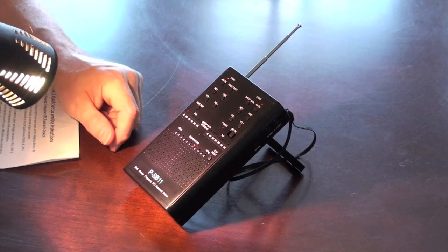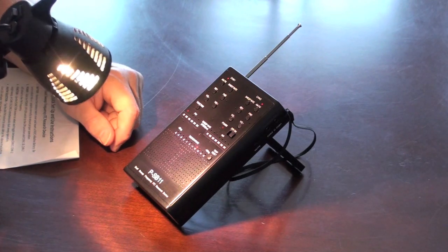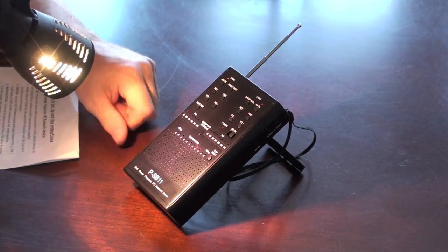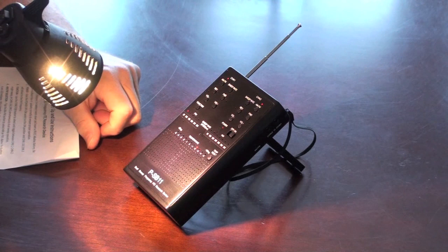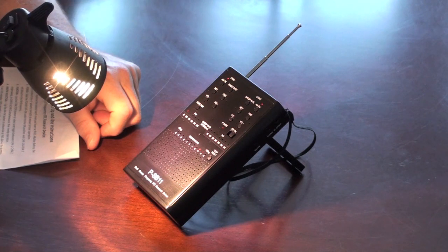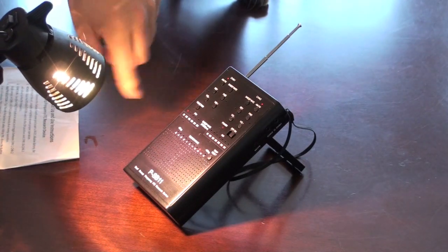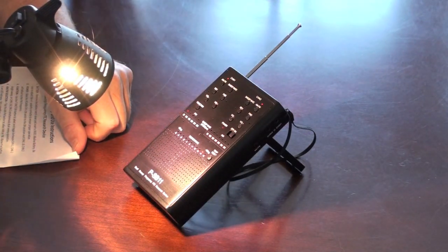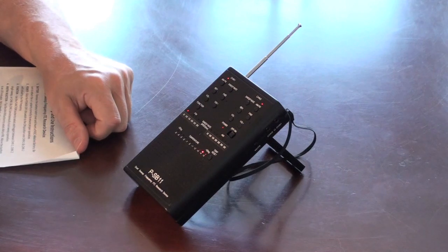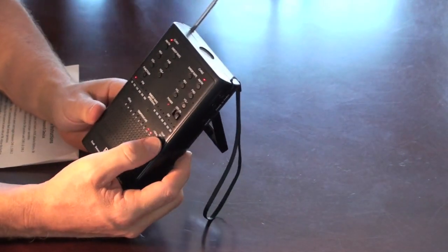It's already gone up 1 degree. I'm going to go closer. It's gone up 2 degrees. Now I can leave this light here, and because this light does emit heat, this will continue to go up. I won't even have to bring this closer. Watch. Because the temperature around here is starting to change. Now I have 3 degrees. And it'll keep going up the more heat that's emitted from, or change of heat in this area. So let's bring this back over here. This lets us know that there's a change in temperature. I'm going to reset it.